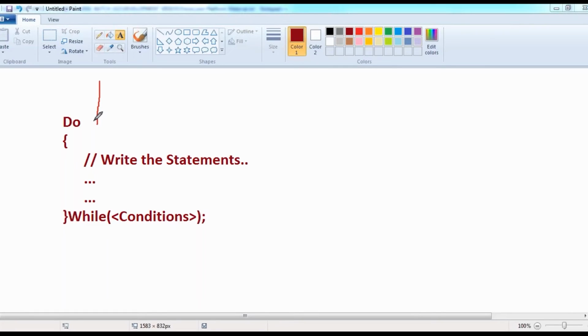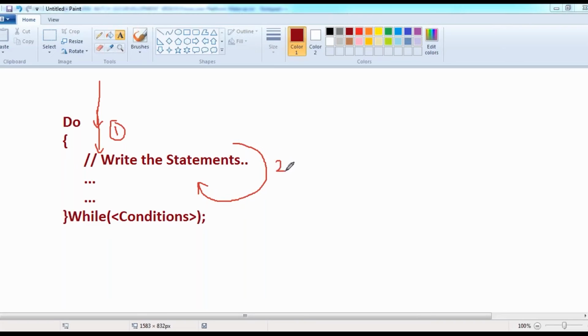Whenever it is reaching the do, there are no conditions at all, so directly it will be entering into the block. We have the first step. We don't have any entry condition, so directly it will be entering into that block. Once it has entered the block, whatever statements are available will be executing once. Whatever statements are written inside this block, those statements will be executing once.